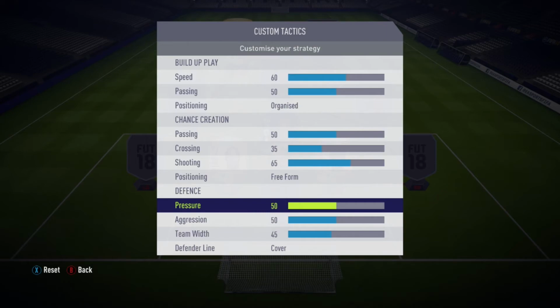Right, the defense, so I want to keep it at 50. The reason why I want to keep it at 50 is because I want to create my own pressure. Sometimes it is good to judge the opponent, see what his weaknesses are in the first 5 minutes. If I've stuck this up at 70 pressure, it means I was going to have a higher defensive line. I'm going to try and close down the ball, try and get the ball back as quick as possible. So I've kept it at 50 because I want to see what the game is like, see if my opponent likes to play a lot of 1-2s, and then I'll try and stand off him, and by then I can try and create my own pressure.